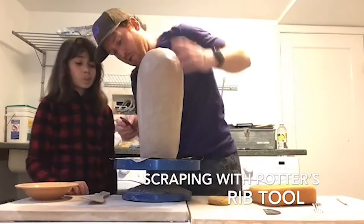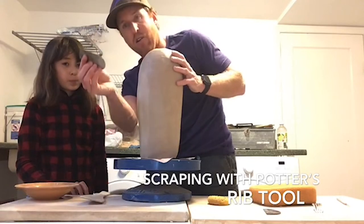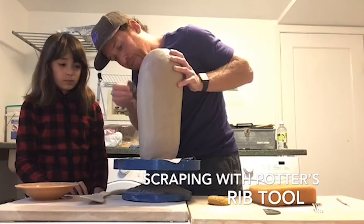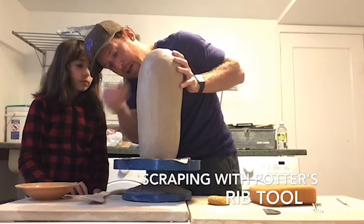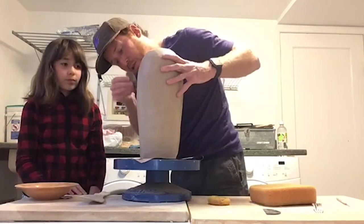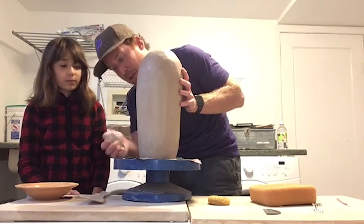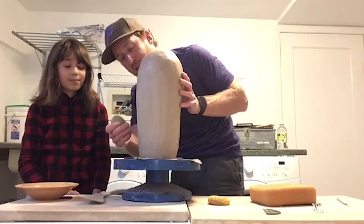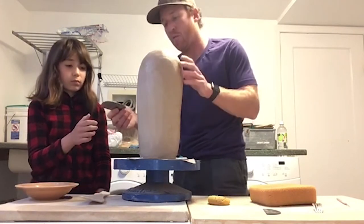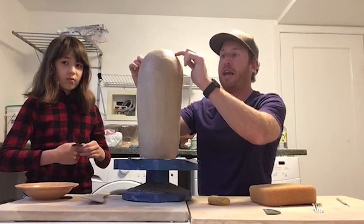This is stiff enough that you don't have to support from the inside. Take the curved edge of your tool and start to scrape away the bumpy areas. When you do this it will leave little bits of clay behind from the scraping, but that's okay — those are really easy to smooth out and we will do that by sponging this off when she's done. Anna's going to work from here down and we will do from here up later after it stiffens up.